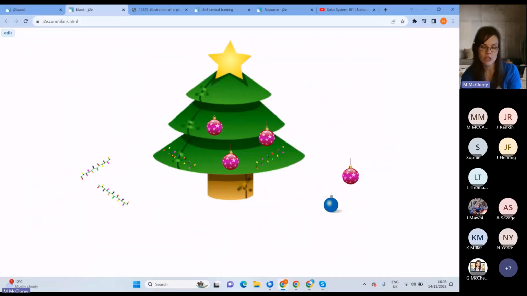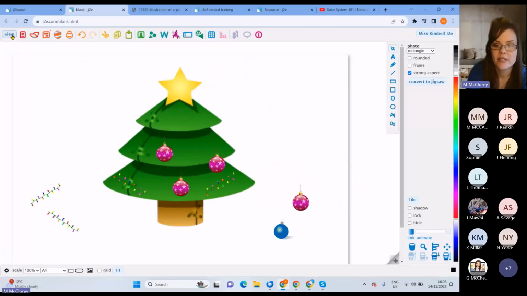You can import coin images and they can have infinite clones of pennies, of 5p's, of 10p's. Things like suffixes, nouns, initial letters, numbers. There's all sorts of uses for this particular activity. So there we go. And then you hit edit. And then, of course, you can click save.